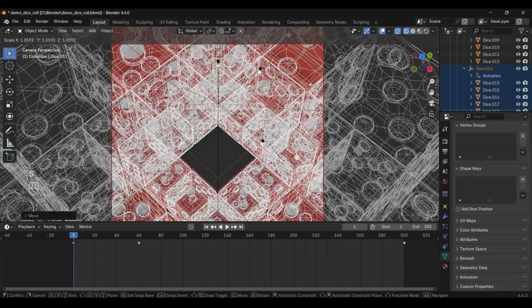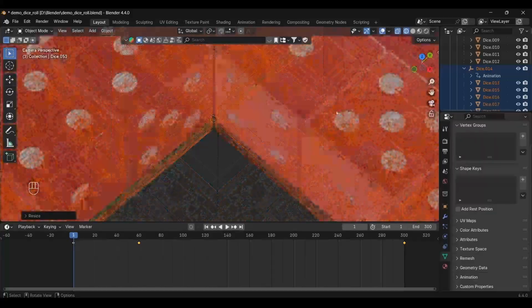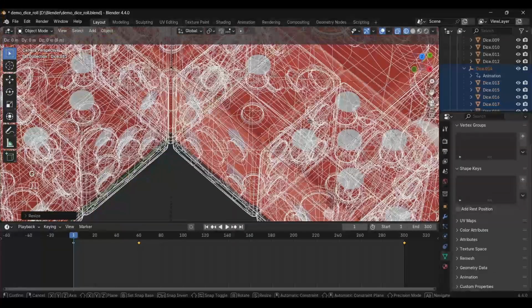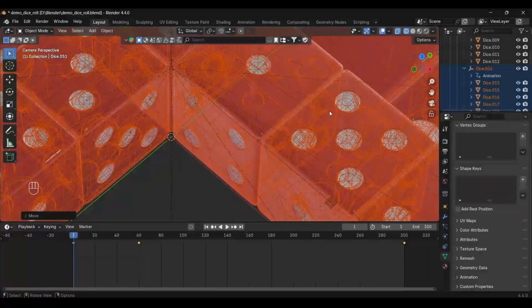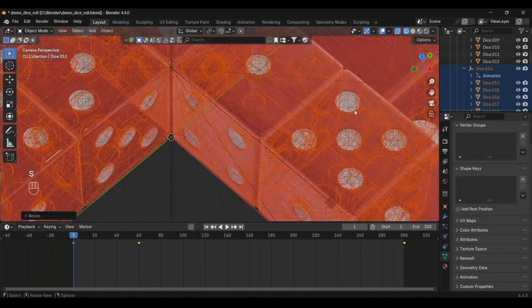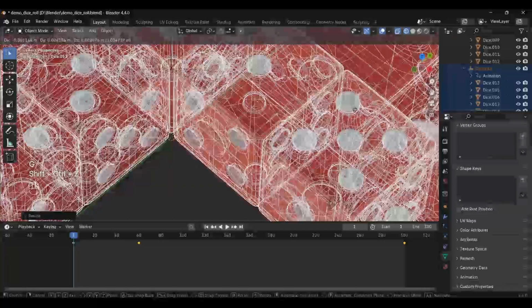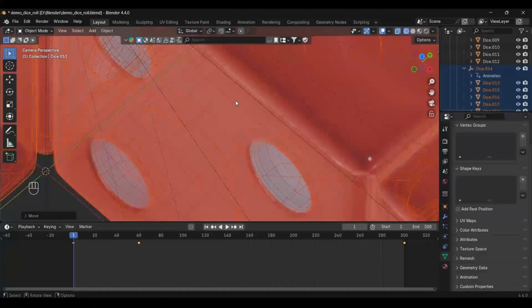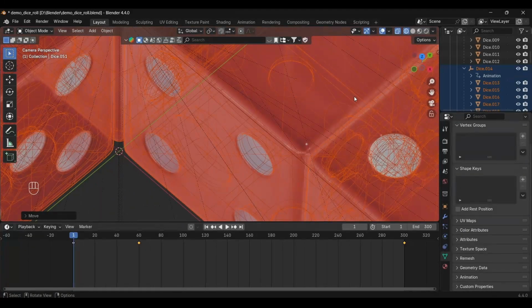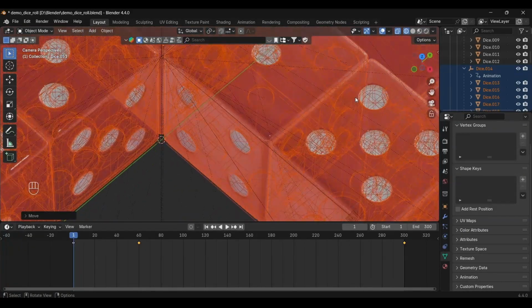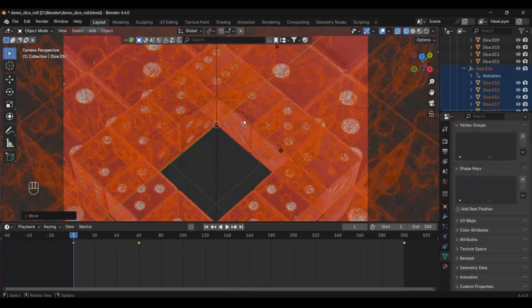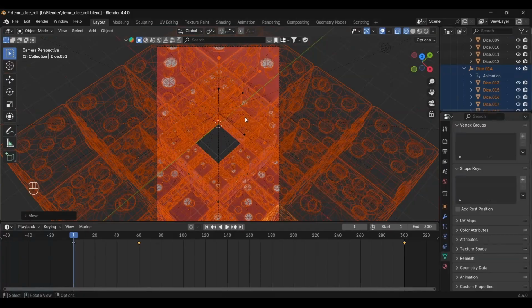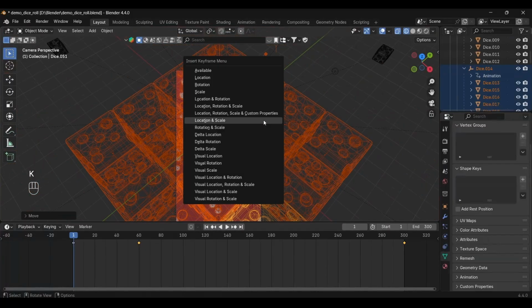So we can see scale is not matching. So scale it a little bit. Then again match the dices. Try to match it best. A little bit of difference will not make much issue, but yeah, it's better. The more it matches, the better animation it will be. Now once it's done, insert location and scale keyframe.